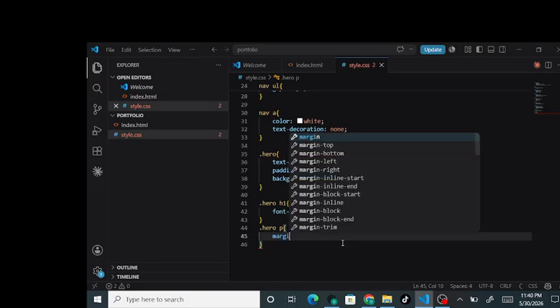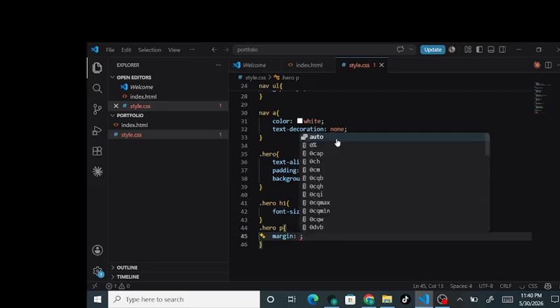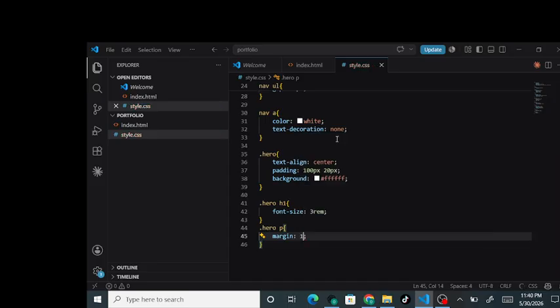I'm going to put margin inside, 15px right now. 15px, about 0. Let's continue.